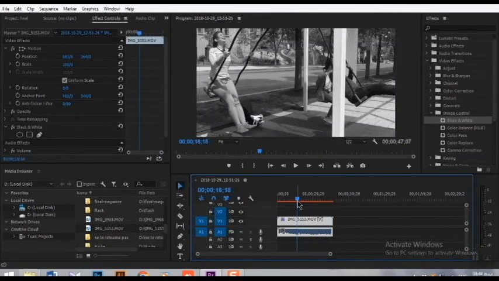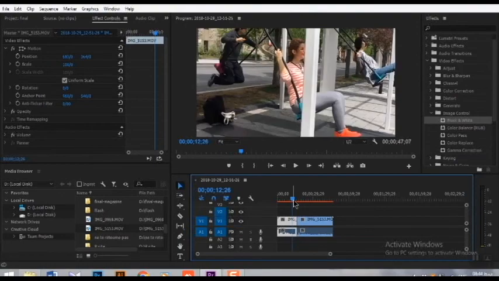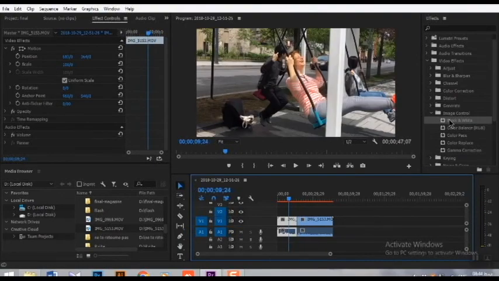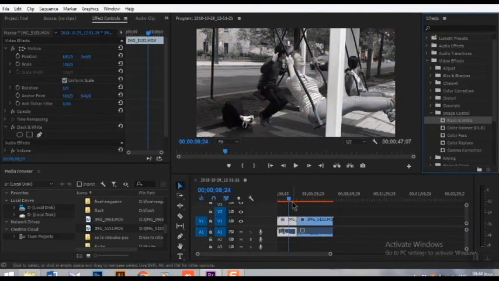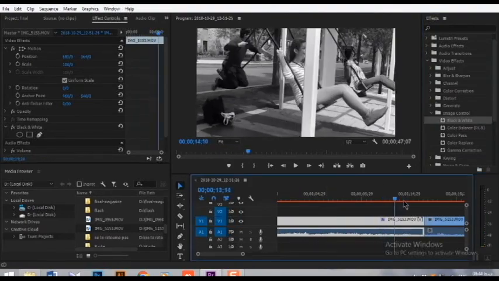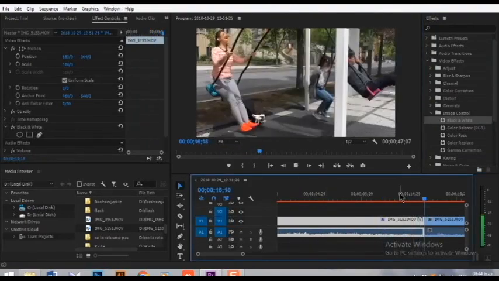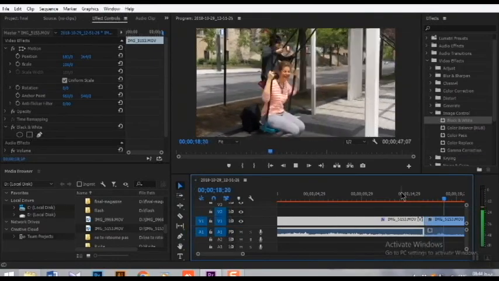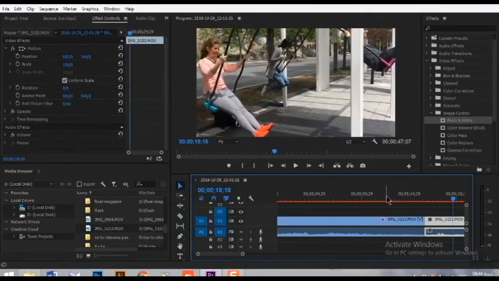Maybe you wanna do it just for one part of this clip. So with Control K, we cut it. And for example, we give the black and white to the first part of it. You see that the first part is black and white, but the next one is in color.